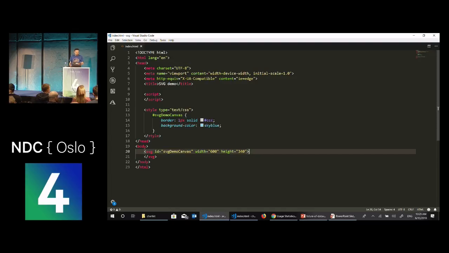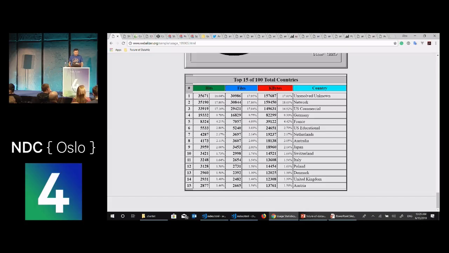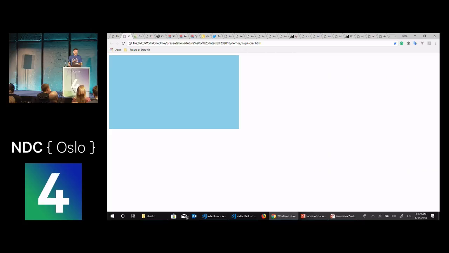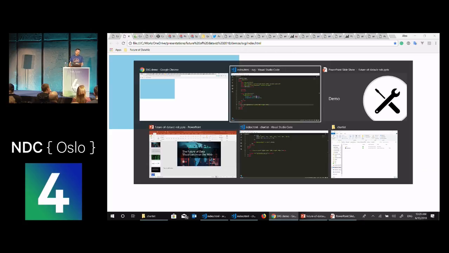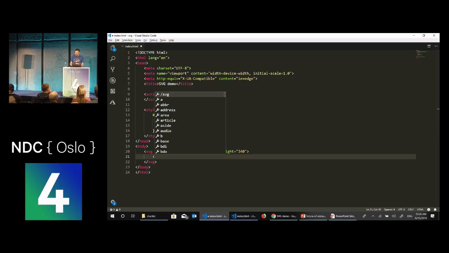Yeah, so here we have, basically, an empty HTML page. Is the font big enough? Yeah, so what this generates is this rectangle that is shaded sky blue. So let's add something that looks like a simple bar chart to it.